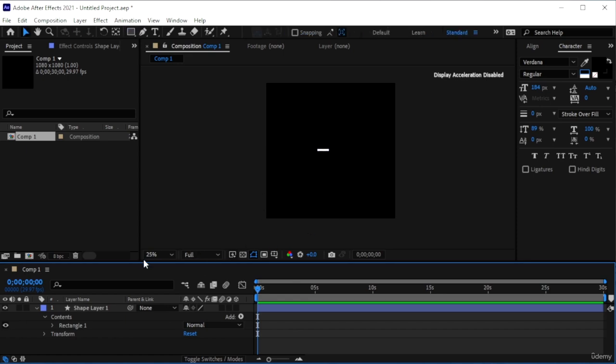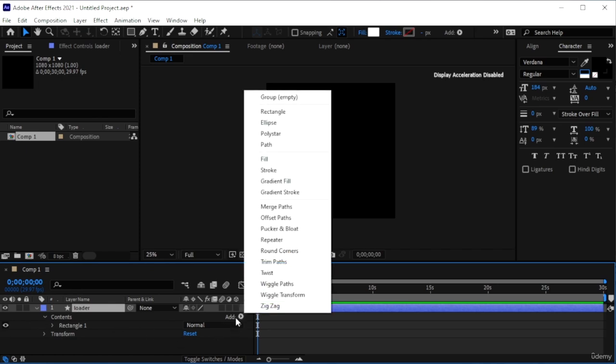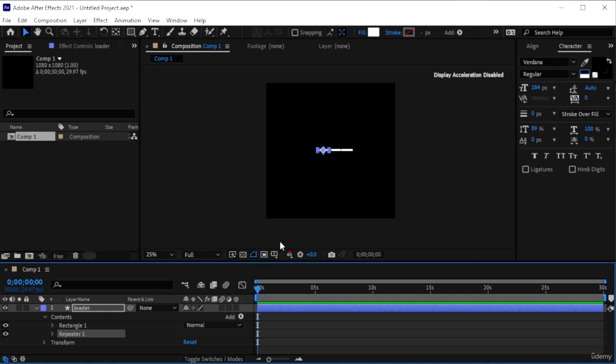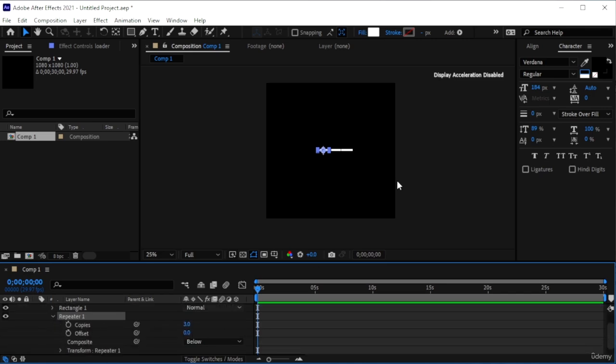And you don't need to reposition it, but instead we're going to go in the shape layer. Let me call this loader. Open up the shape layer, click Add, and we're going to add something else. We're going to add a repeater this time. So this is going to repeat this thing. And open up the repeater one and change the copies, which is the number of these guys, to a high number. I would say maybe 70, just more than 50, basically. Choose any number. And we're going to also go to the transform repeater one and change the rotation.